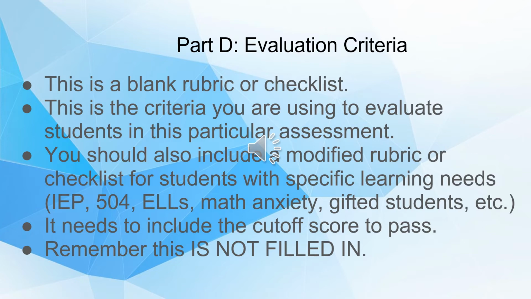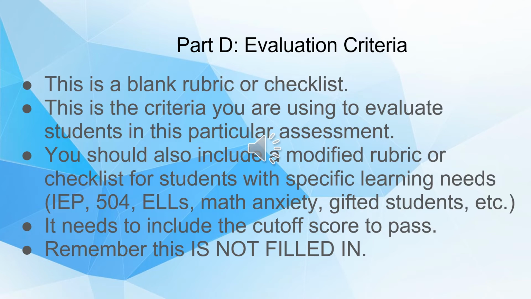You will also need to submit your evaluation criteria. Again, this is going to be a rubric or a checklist, and you want to make sure that your rubric or checklist lines up with your objective, with the standard, and with the 3 components of your central focus that you have to show. So you have to show those 3 things on your rubric. This is going to be the criteria that you use when you're evaluating students. And you need to also have a modified rubric or checklist for students with any kind of learning need.